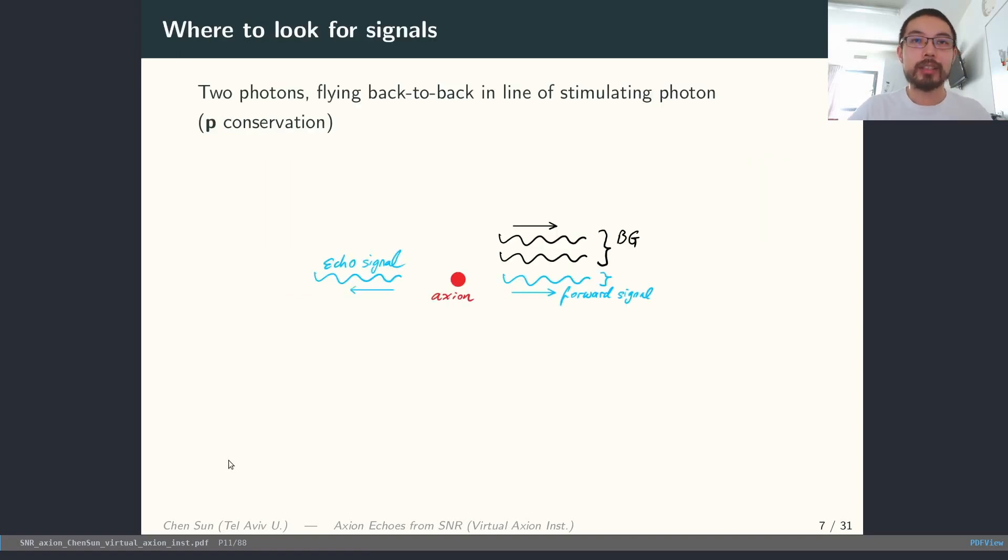Now let's look at the geometric setup. Here suppose that there is some axion with very low velocity, and there is a photon source some distance away from the axion. The photon source emits a bunch of photons, and these photons will pass by the axion. Here, that is the axion dark matter. There is a chance for the axions to be stimulated and decay. After the axion decay, two photons will be produced. One will be traveling together with the ambient photons that generate the stimulated decay in the first place. The other, in order to conserve momentum, will travel backward toward the photon source. And that is the echo signal we refer to.